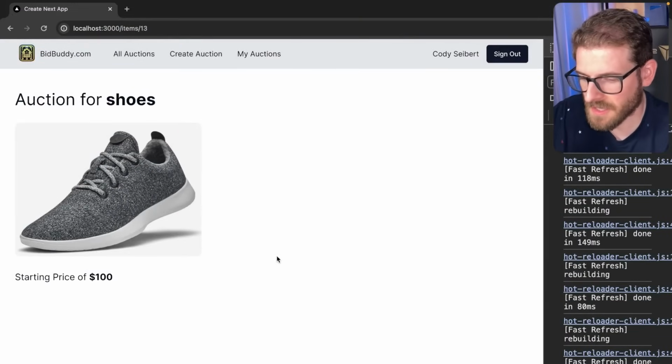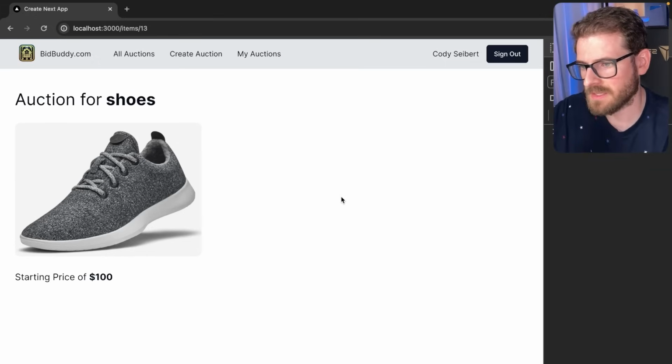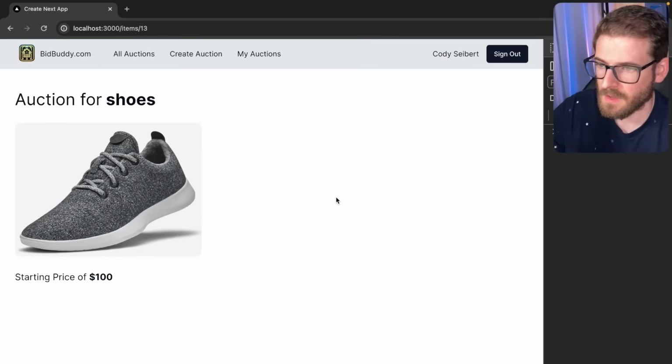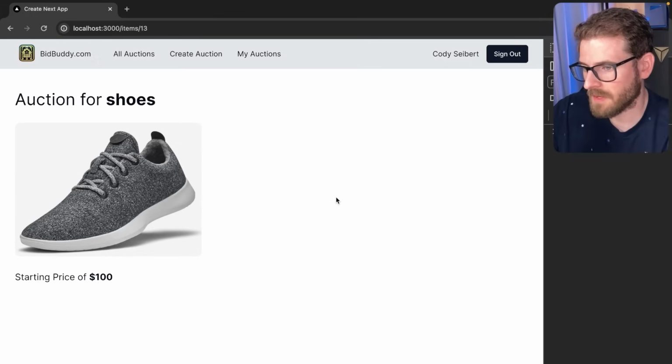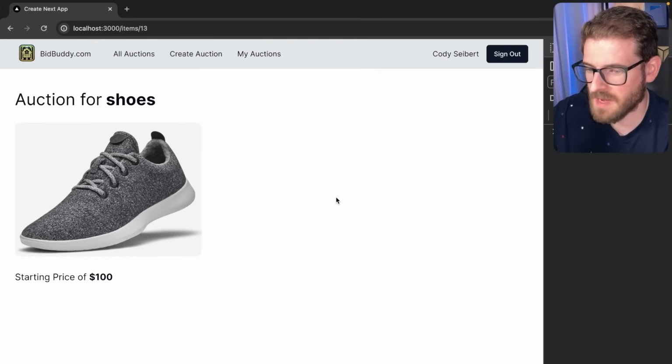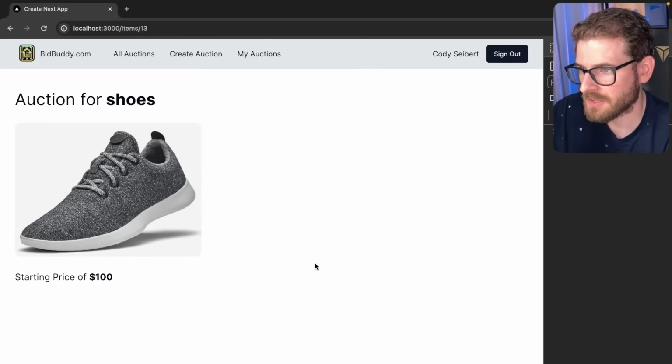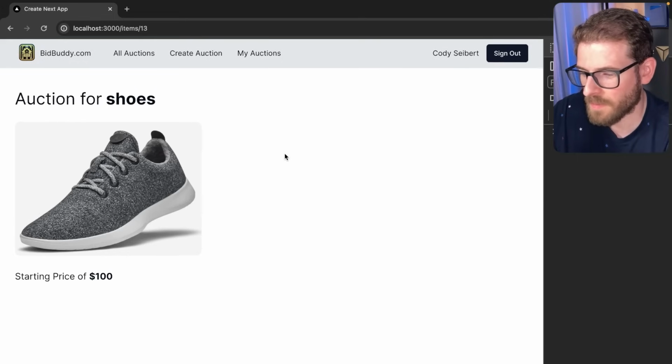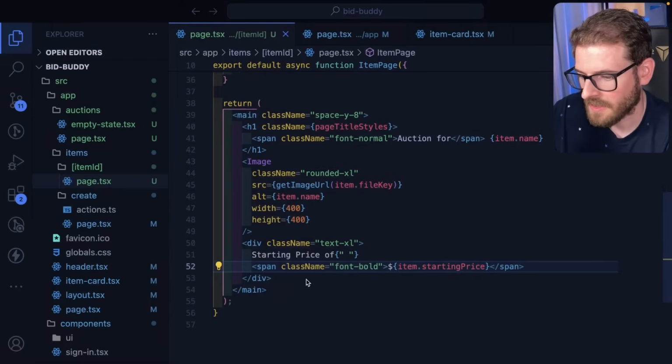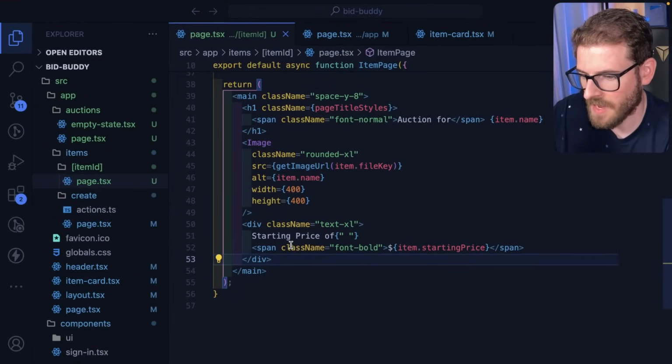I mean, there's obviously a lot of stuff we could do to slowly improve this, and it does take time. Unless you have a designer who's giving you everything from the get-go, the approach I would take if you're a web developer is to just slowly iterate, try to make it better, and think about how you would restructure this to make it nicer. So over on the right, let's make a panel where people can start placing bids. And I'm going to just pretend we have a panel over there.